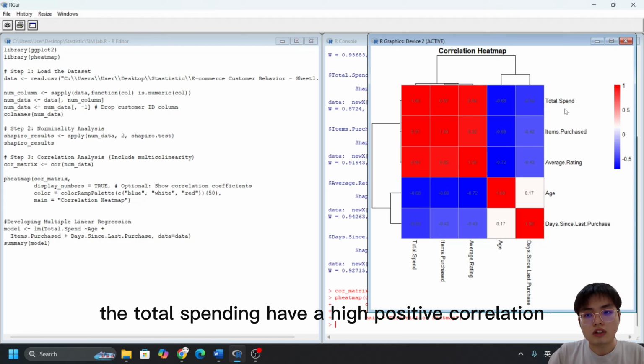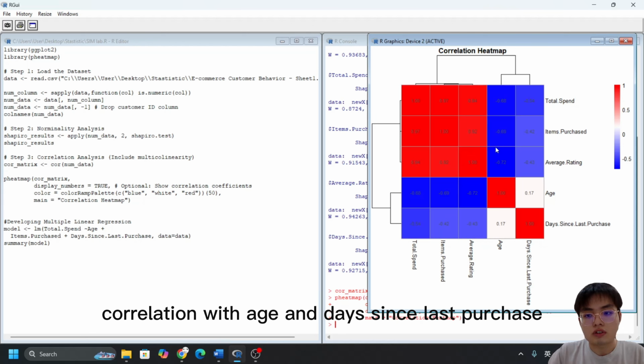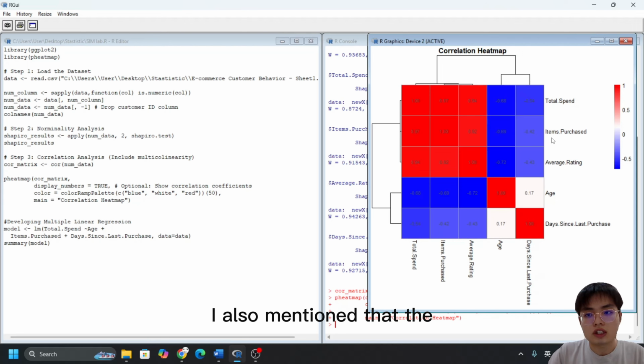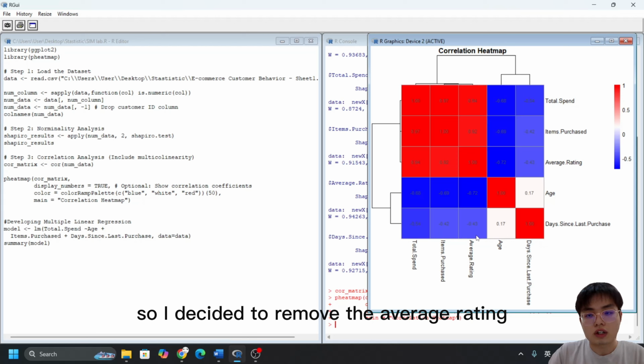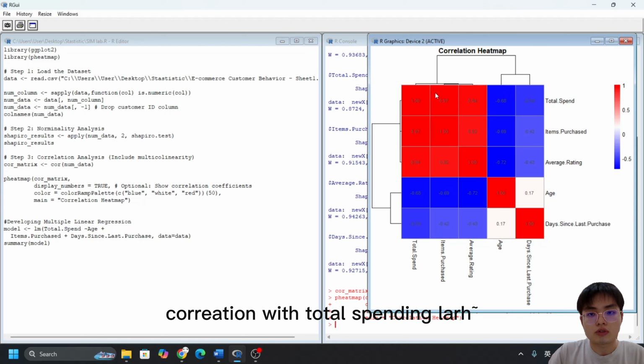The total spending has a high positive correlation with item purchase and average rating, and a negative correlation with age and day since last purchase. I also noticed that item purchase has a high positive correlation with average rating, so I decided to remove the average rating. And as you can see, item purchase has a higher correlation with total spending.